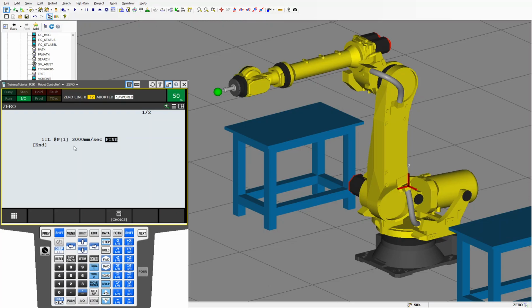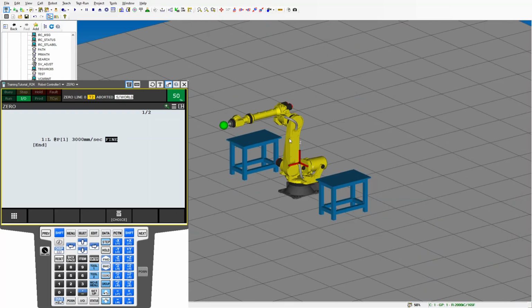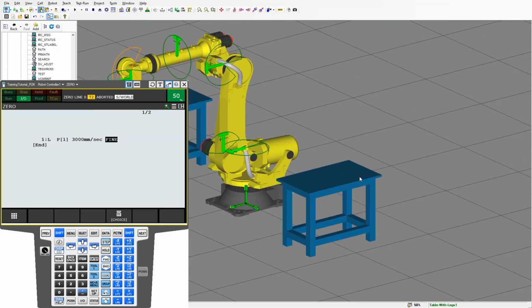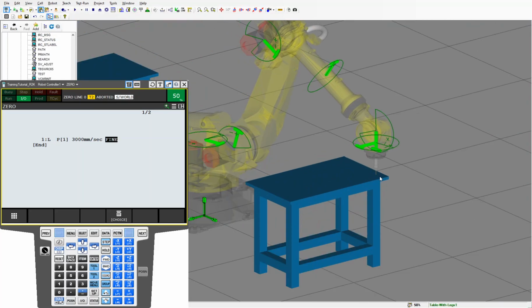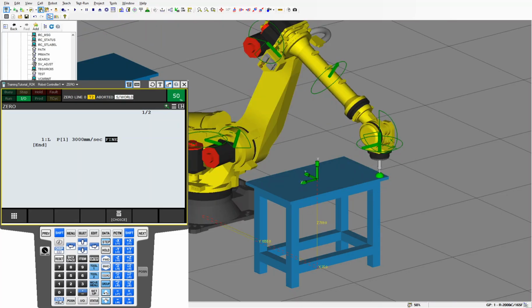So, for example, let's take this guy. We'll do a quick little test. Let's send him down to this corner-ish. That looks good. And I will say shift touch up. So position has been recorded to P1. Let's take a look at what we've got. Joint representation, linear motion statement.